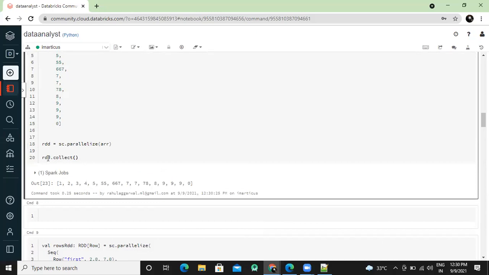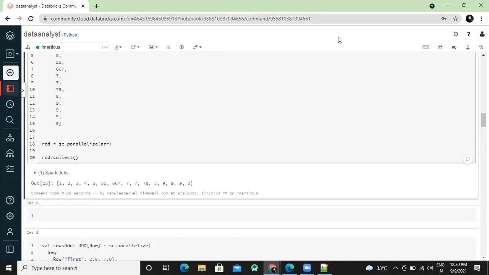Remember I told you RDDs have some actions and transformations. Collect is one way to see its data. So these are all the rows of the RDD, around 12, 13 rows. If I want, there is a count function. 15, there are 15 data elements.